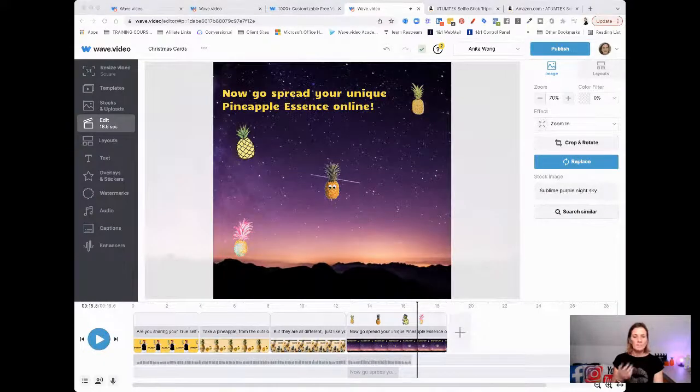So as you can see, even if you don't want to be on the camera completely, whether it's your face and your voice, there's a way around it inside of Wave.video. So that's another thing that you can do. And of course, then you just click publish, you download the video to your computer, or you can share it directly to the social platform or your website or wherever it is that you wanted to do. There's so much that you can do in there.